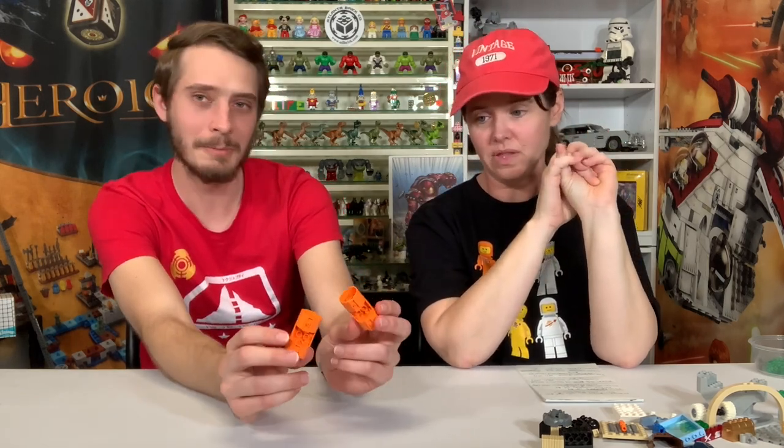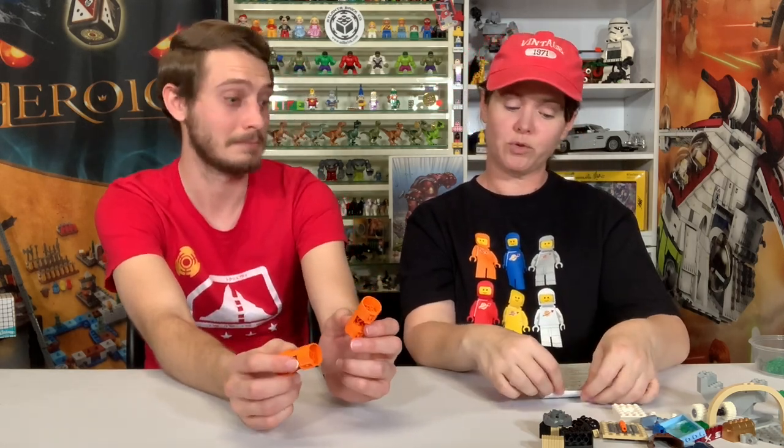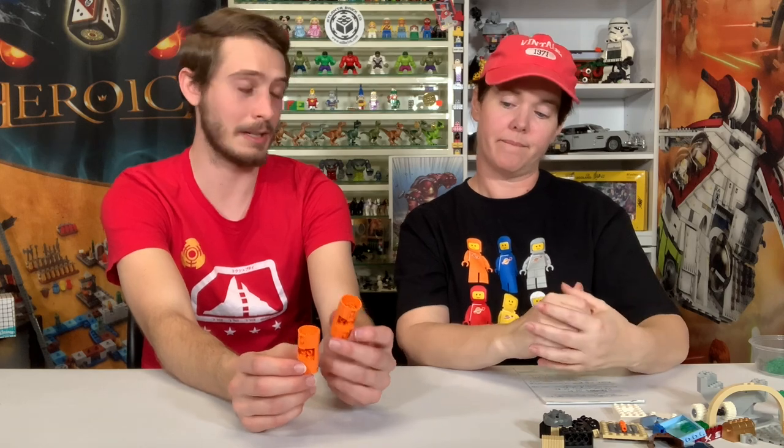So, these are very cool. Orange. These were pretty common in white, and I think light gray as well. Light gray and light blue gray. They came in different, more standard colors, but orange is super weird. Just like those spyglass pieces, these only came in that one set in orange. Anywhere from 22 cents each to $10. I can see that being a little more collectible and expensive because of that Star Wars connection. That set's harder to come by, I think.